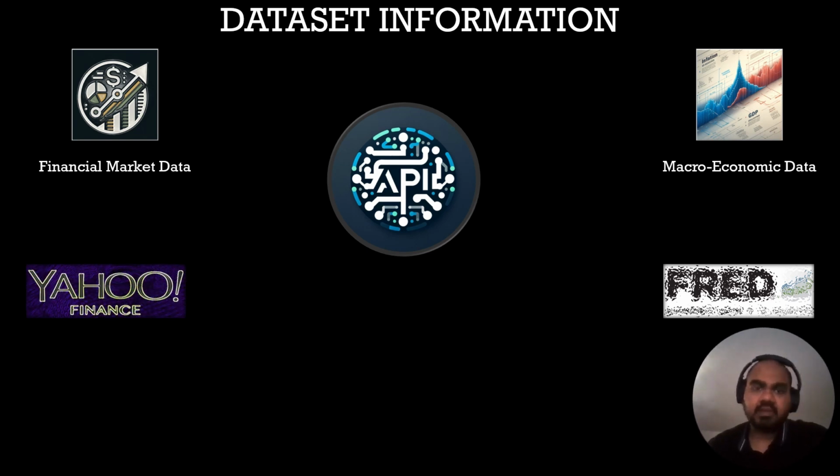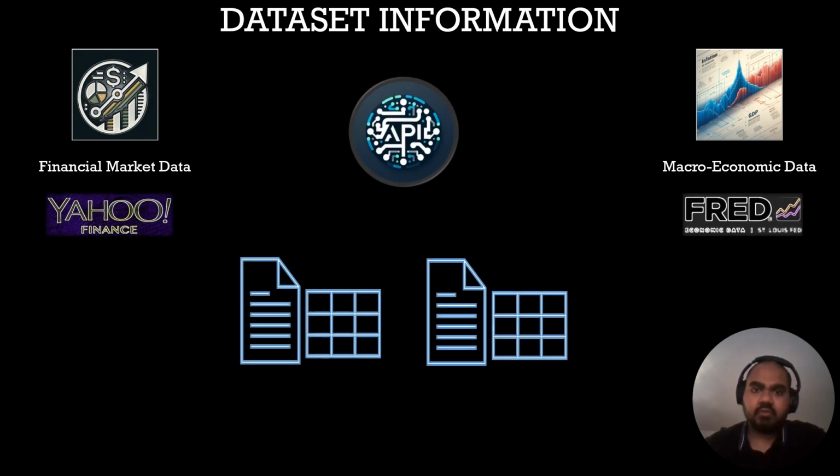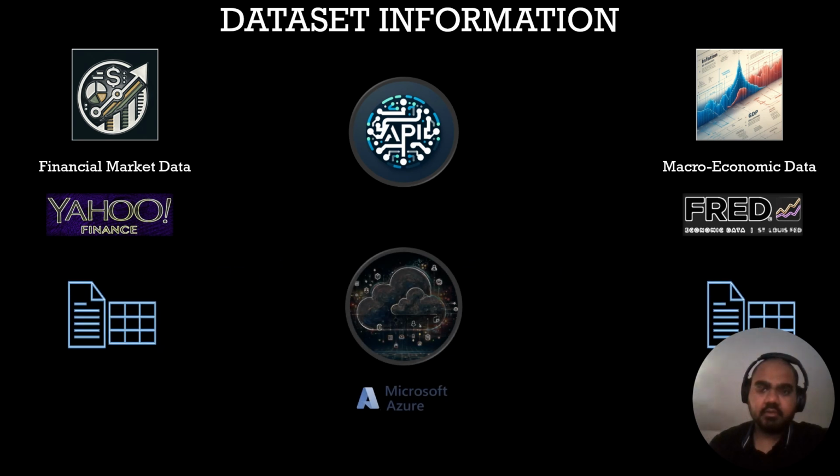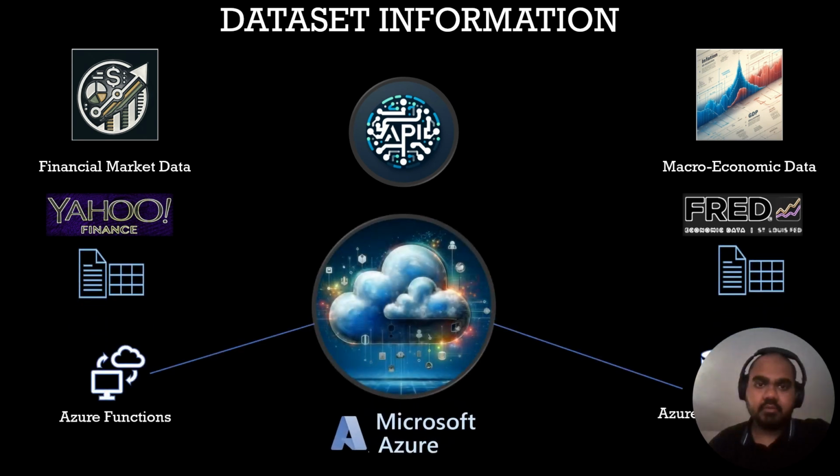For financial market data, we used Yahoo Finance APIs. For the macroeconomic data, we used FRED APIs on Python using Pandas DataReader. With the help of APIs, we were able to retrieve data onto a local machine. Once we had data coming from APIs, we explored storage options to make our project end-to-end. We used Microsoft Azure Functions to schedule data download periodically, and Azure Cosmos DB to store the data on the cloud.